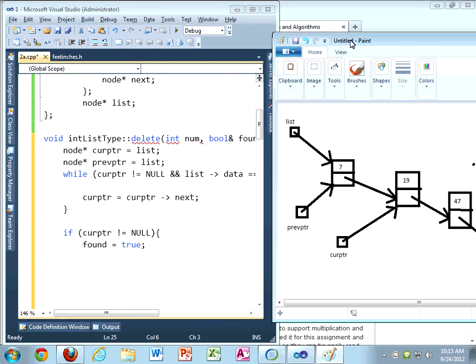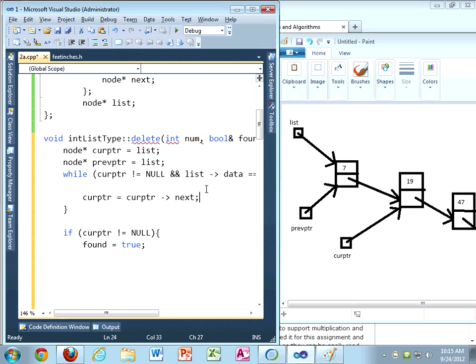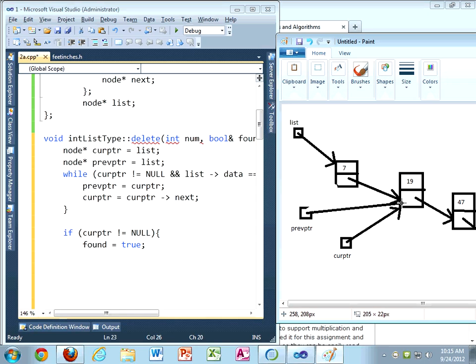What's that going to look like? I wish I could get both of those on at the same time. Hold on. There we go. All right, so the first thing I want to say is make prev pointer point to what cur pointer is pointing at. So prev pointer gets cur pointer. Okay, so that says this.